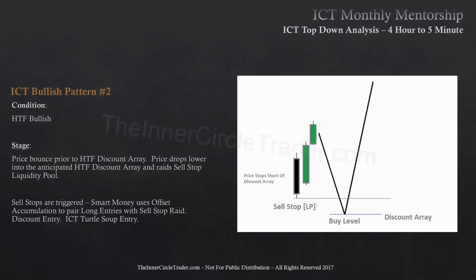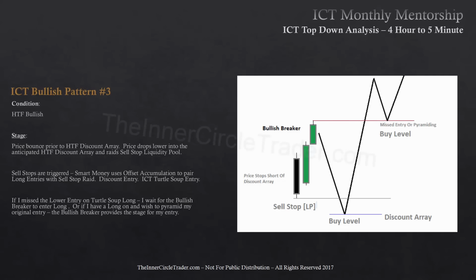This is when turtle soup works. If you could go back and watch any work that Linda does, Linda Raschke, where she teaches this pattern in her book with Larry Connors. If you can get any work off of YouTube on her, I used to be able to watch some videos where she talked about it. She didn't build any more detail outside of what was shared in the book. But when you look at that and then you apply what I just explained here, it takes the pattern to a whole different level.